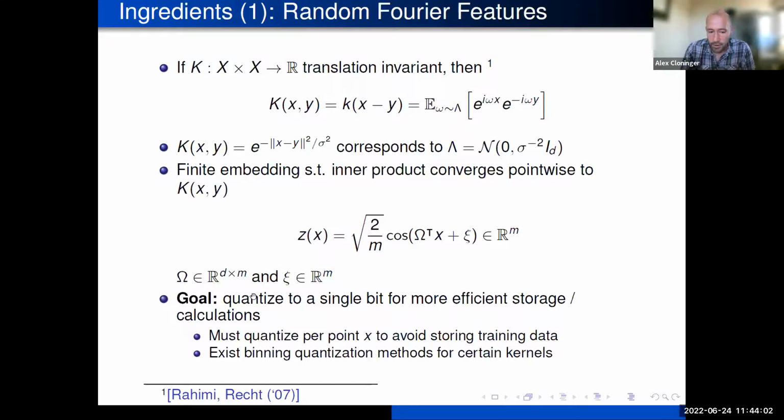But I want to go a step further. I want to have this be quantized. This is a float, and it's highly sensitive to being a float. So I want to think about how to turn this vector into something that's actually just a binary vector, because then I can efficiently store it.